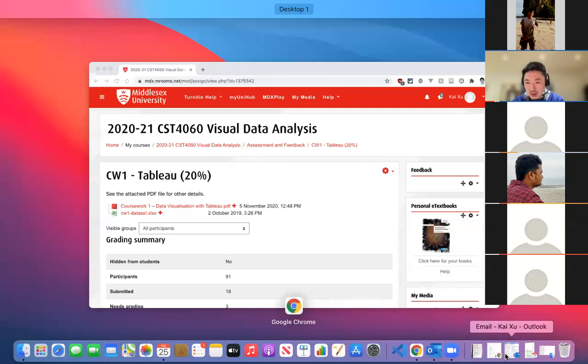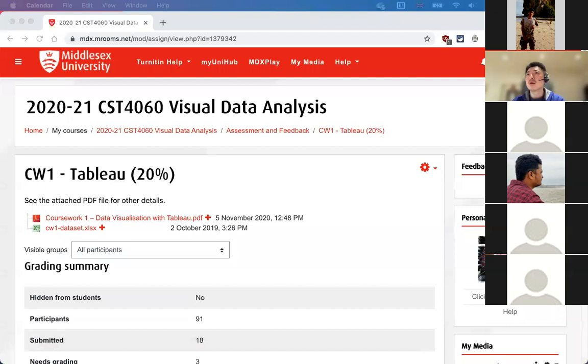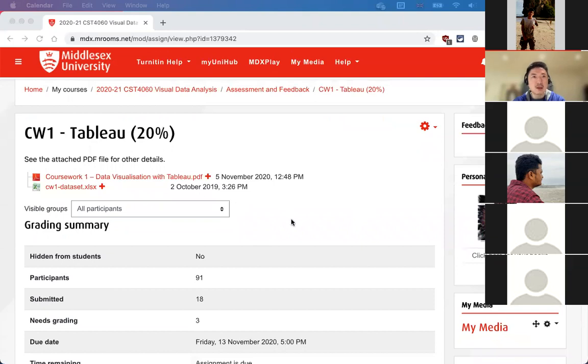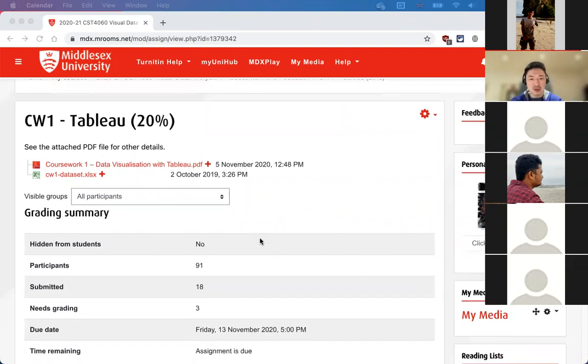Let me see my calendar. Next Friday will be the 5th of March, due at 5 o'clock. Obviously, because I'm not part of the January start students, it doesn't show me the dates there.